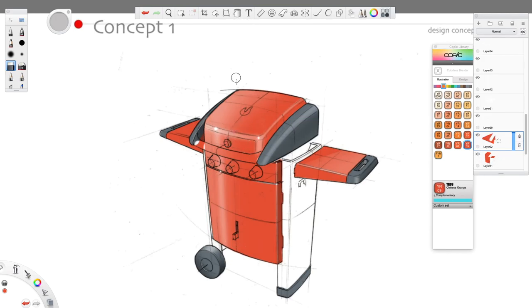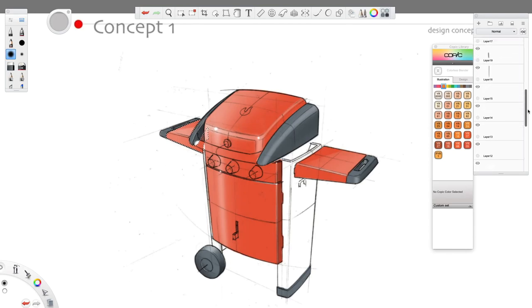Do somewhat of a similar treatment. So, magic wand. I probably do want this to take on a similar highlight over here. So again, real big. And then we can add a crisper highlight across there.